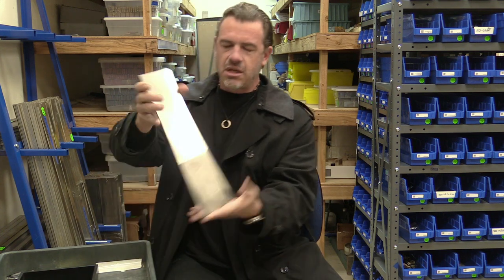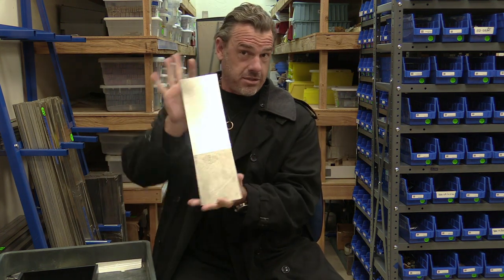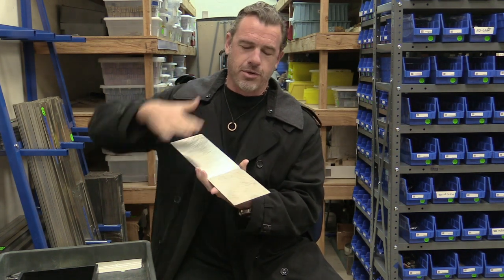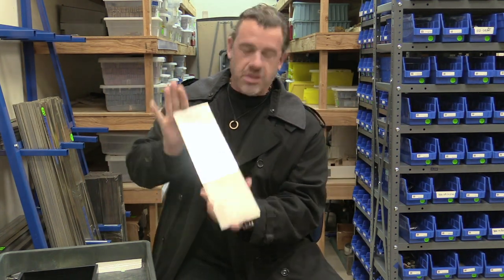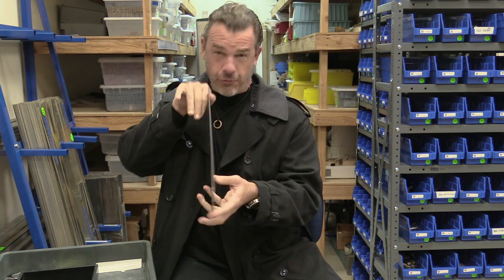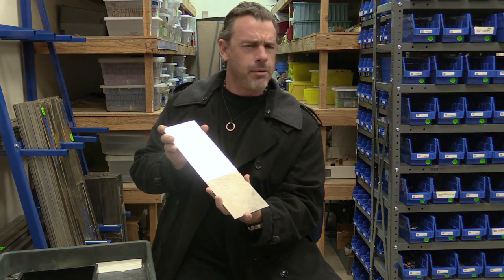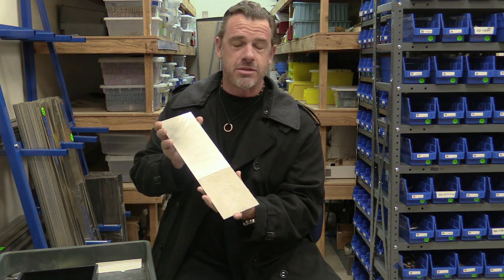I'm going to give you a little bit of history before I... Actually, you know what? We're going to pick something up just so you can look at it. This is the biggest piece of Damascus that we can possibly get. Most Damascus cannot be forged this large, so we're going to start with the biggest piece. So this is actually Damascus steel. There's 140 layers of three different alloys forged into this piece of steel. It's made by a guy named Chad Nichols down in Alabama, I believe. He's an amazing master smith.